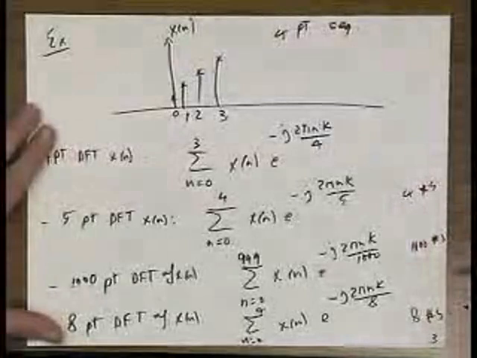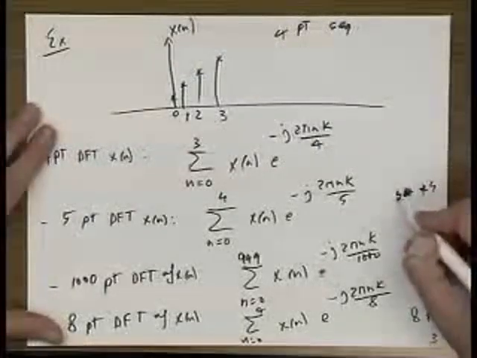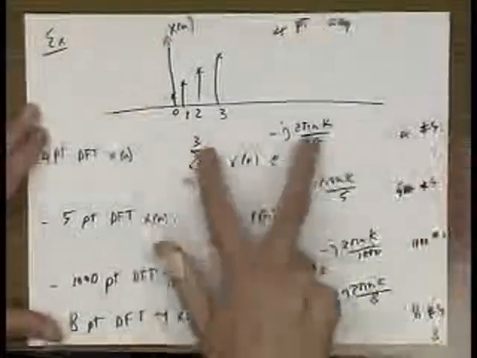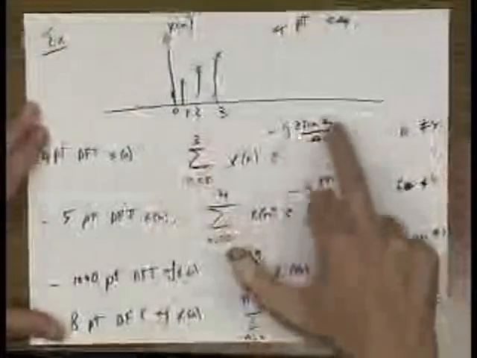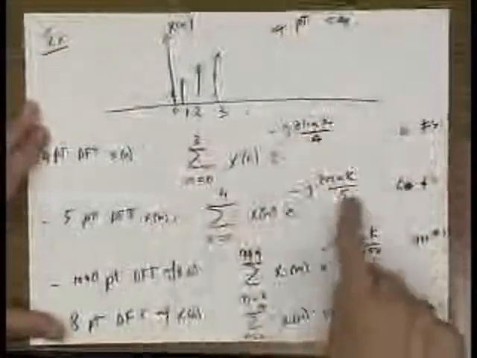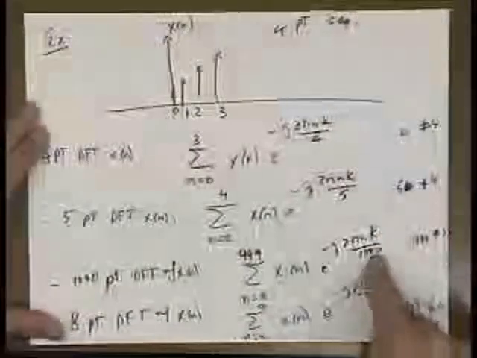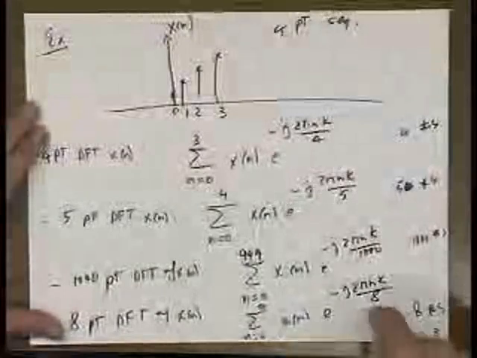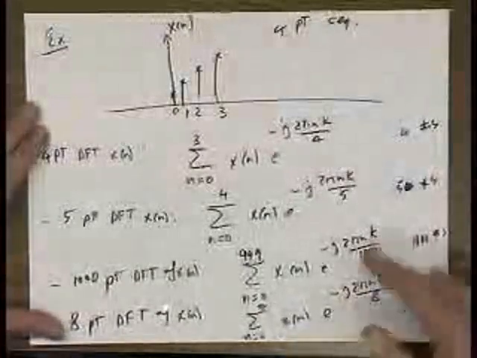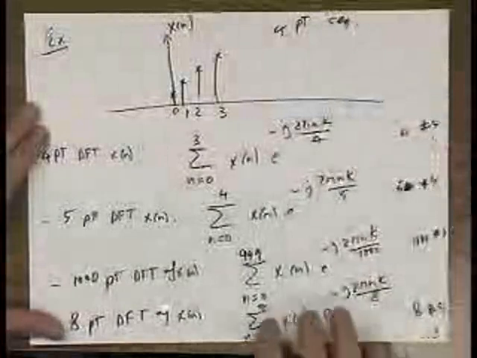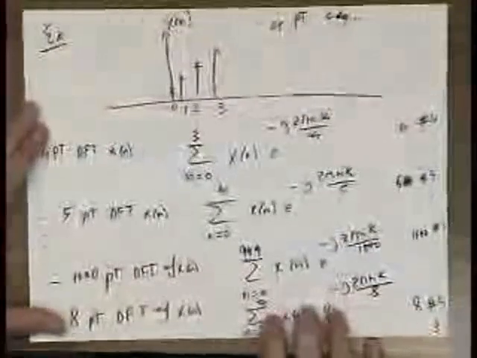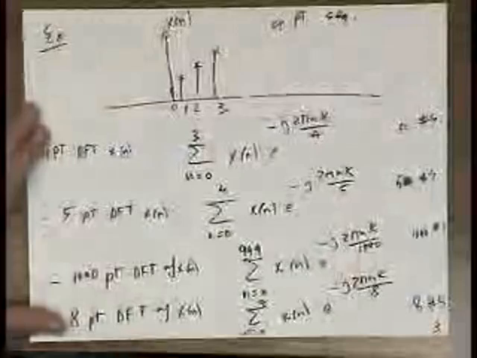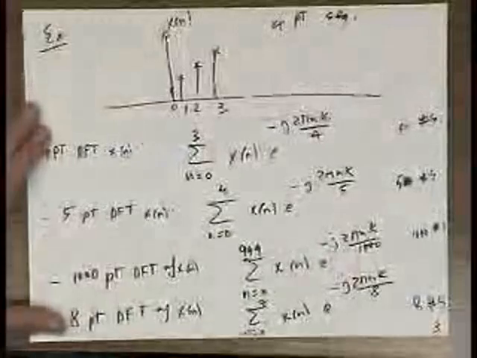So just off the top of your head, this is an array of 8 numbers, this is an array of 4 numbers, this is an array of 1,000 numbers. Okay, no, I'm sorry, this is 5, sorry. This is an array of 4 numbers. In other words, the X of k, I can compute here for k equals 0, 1, 2, 3. Here I can compute it 0, 1, 2, 3, 4. Here I can compute it for k equals 0 all the way to 999. And here, 0, 1, 2, 3, 4, 5, 6, 7. So I might say, how are, for example, these 8 numbers here related to the 4 numbers here? Can anybody guess? Based on inspection of these two expressions.